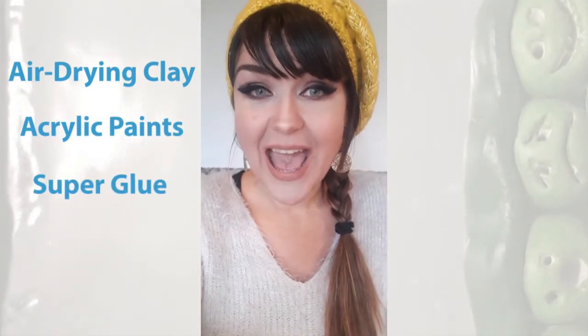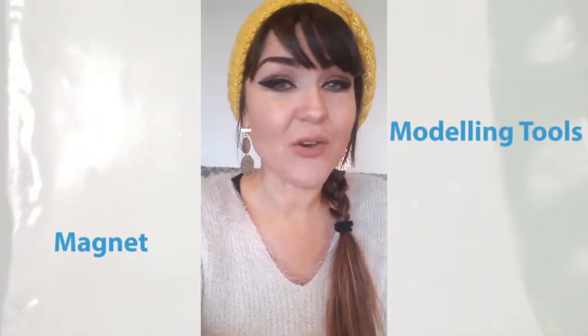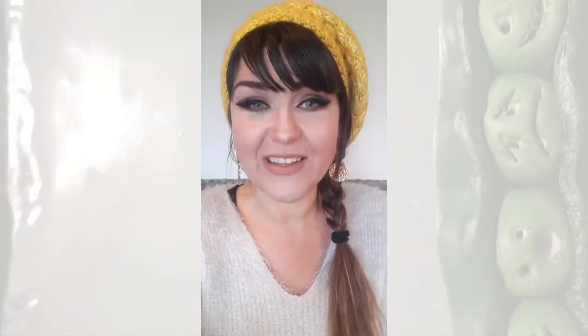If you want to turn it into a fridge magnet, obviously you will need, along with your air drying clay, your acrylic paints, some super glue and a magnet. You might also want to get hold of some modelling tools. If you can't find any modelling tools, you can honestly use the back of a teaspoon. The handle of a teaspoon is quite a good one, and even a cocktail stick, something like that. And if you haven't got a cocktail stick, even a biro will work. So air drying clay, acrylic paints, some modelling tools, a little bit of water, and super glue and a magnet if you want to turn it into a fridge magnet.